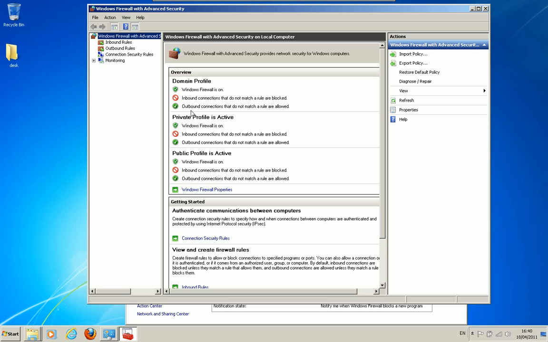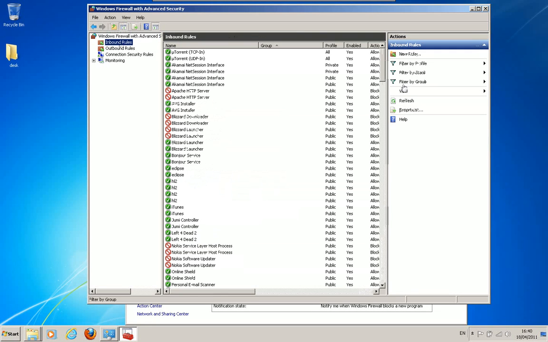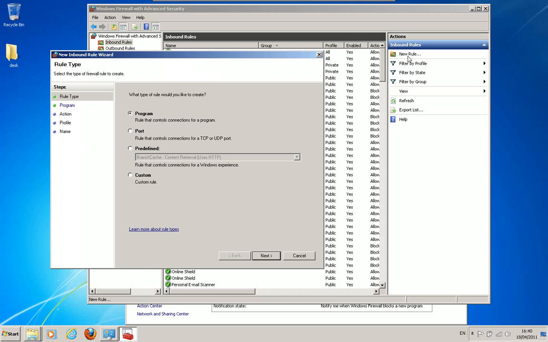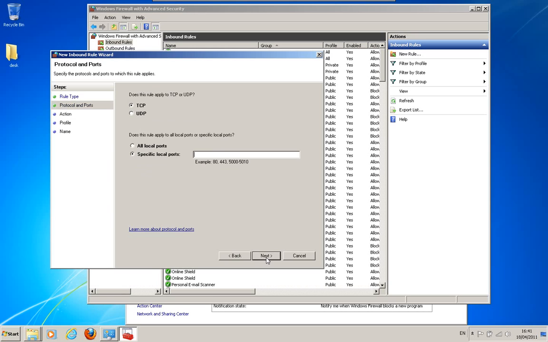Now, we want people to be able to link in, so we'll make a new rule on the right panel. We want to allow a port from the TCP port, which will be 90, as we stated in the video.